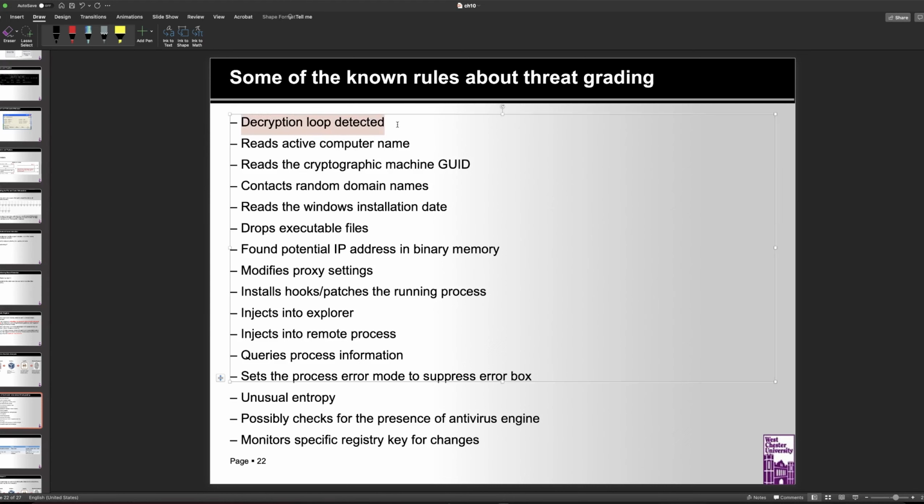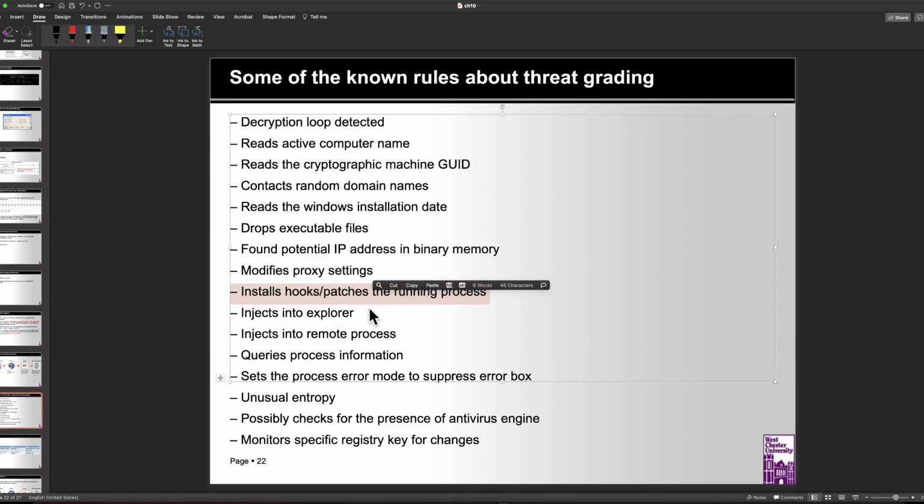So they see whether there are decryption loops detected, whether the program tries to read active computer names, read the cryptographic machine GUID, contact random domain names, or drop executable files. That's going to be very suspicious. Normally, a program does not drop or release executable files. Also modifies some proxy settings, injects into Explorer, installs hooks and patches in the running process.